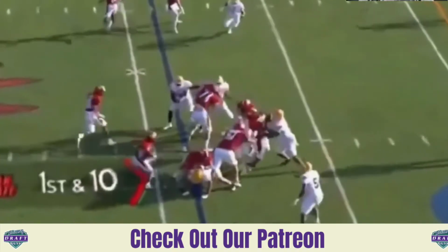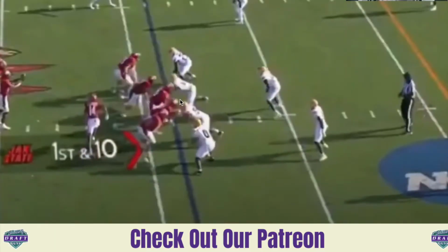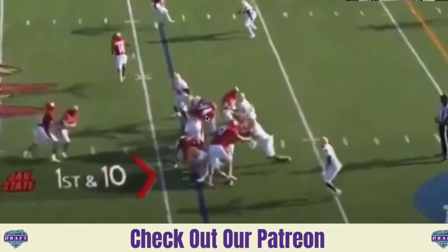He has excellent upper body strength, and he was able to control the rep early and often. His hand placement was very nice, and he did a solid job of countering pass rush moves and not losing to finesse. He brings that same nastiness in the run game that he does to the pass game, and he is a fantastic blocker in both phases, and I think it makes him super intriguing.